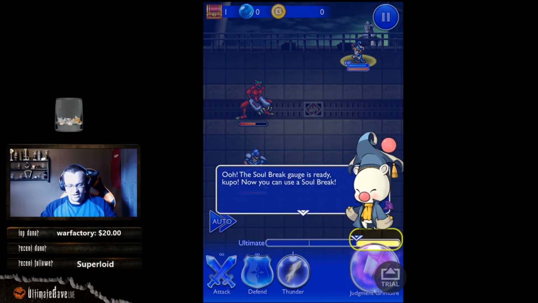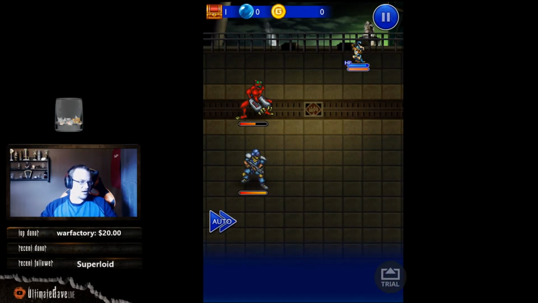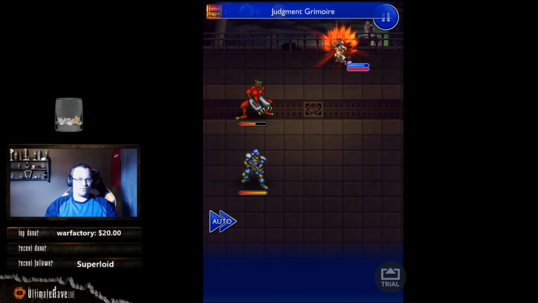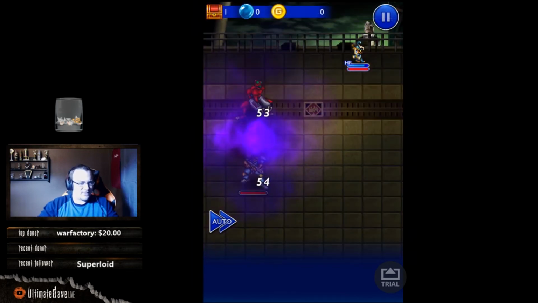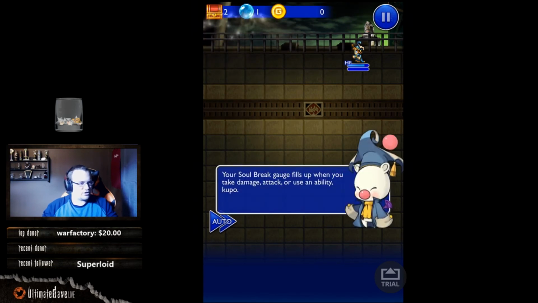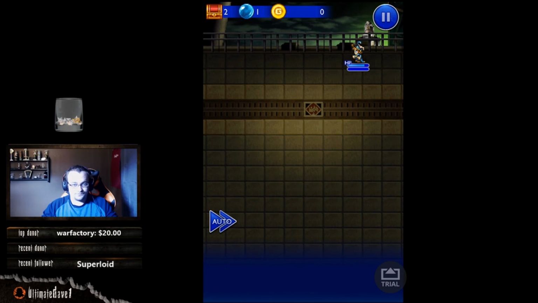Ooh, the Soul Break gauge is ready, Koopa. Now you can use the Soul Break. Try the Soul Break now. Soul Breaks are special abilities you can get throughout the game. Every character has a default Soul Break, but getting certain weapons will give you a better Soul Break. So your options are literally limitless. Your soul break gauge fills up when you take damage, attack, or use an ability, Kupo. Some soul breaks require more bars than others, so keep an eye on that gauge, Kupo.